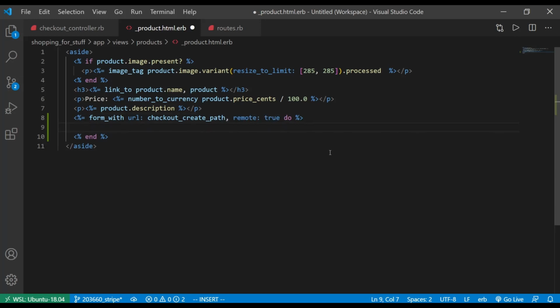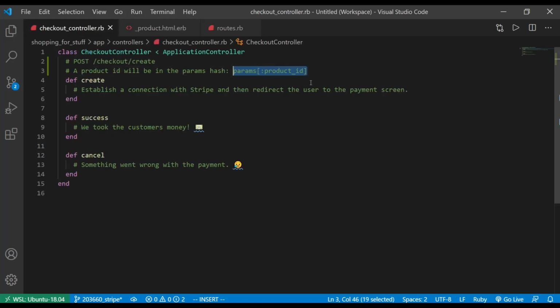And then within that form with, I need a hidden field tag. This is where I'm defining the product ID. So when this gets submitted, it's going to go into the params hash at position product ID, which is what I said I wanted here.